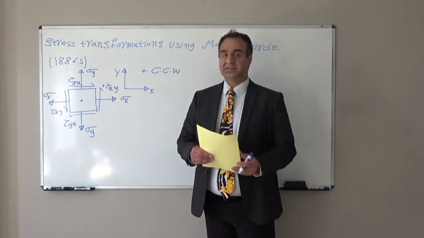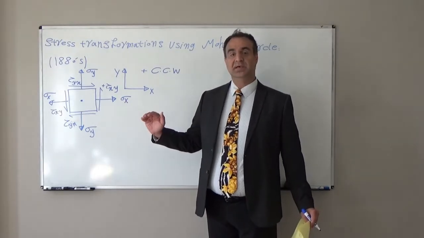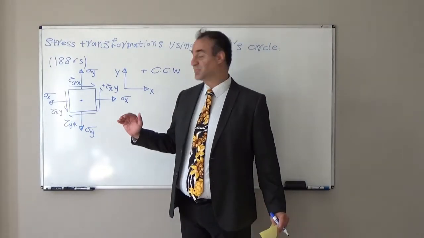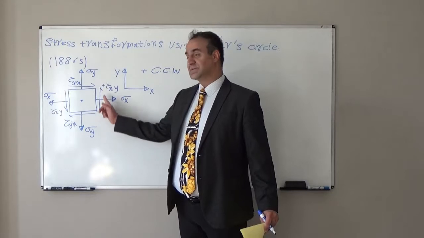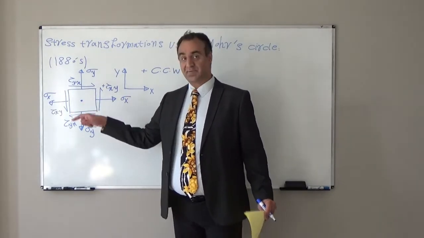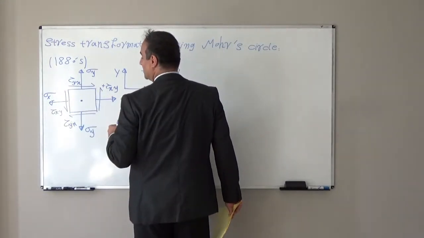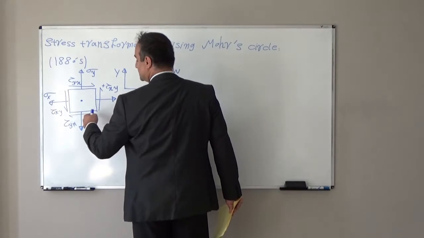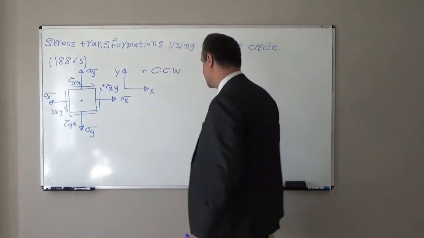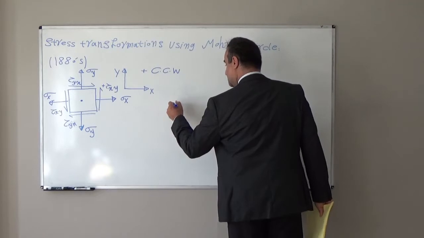In some textbooks, maybe you will see the inverse direction as positive, no problem, you should be consistent. As long as you are consistent, it will not create any problem. I call this shear stress positive, it wants to rotate this element counterclockwise. So this one rotates clockwise, it will be negative, and this will be again negative, this will be positive. Anyway, then we will have the Cartesian coordinate.